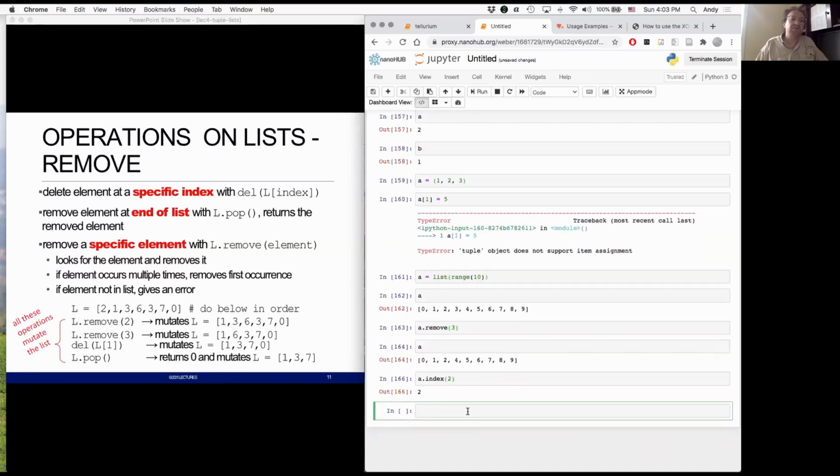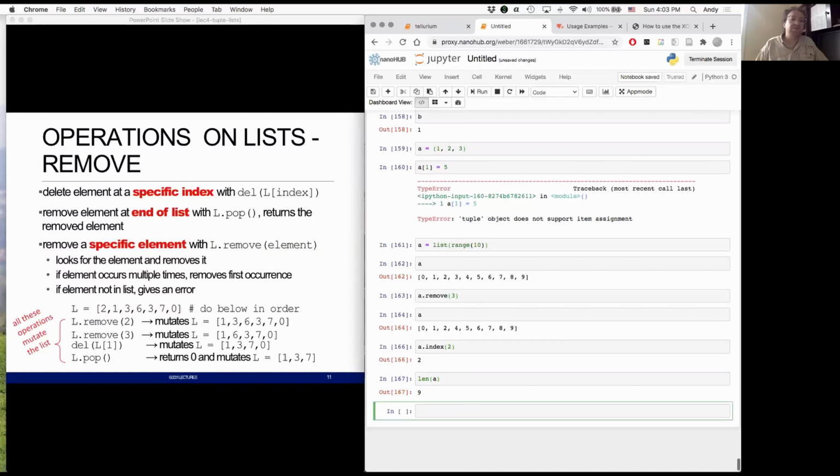So many things are available as methods on the object, but certain other things are available as separate functions. Things like len, the length of it, that's a separate function. Unfortunately, we don't have an a.len.